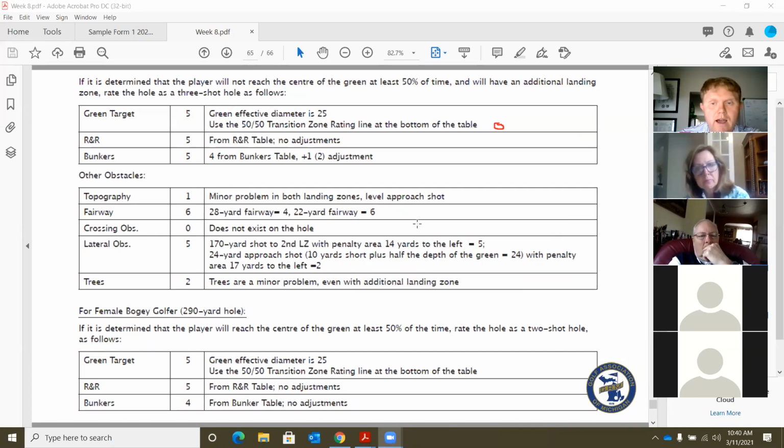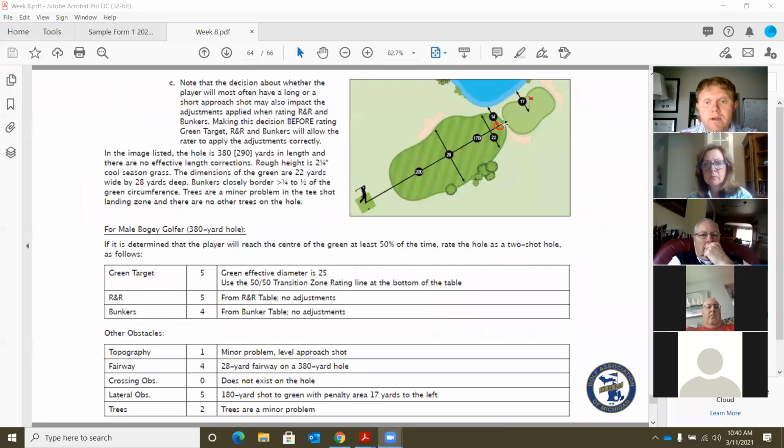Does that make sense to people? If we determine that the player will not reach the center of the green at least 50% of the time, then we're just going to have an additional landing zone that's going to be 10 yards short of the front of the green. And then we're going to gather the values from that point and do just like we would if it was a par five or a three shot hole. We're going to look at all the other values, and then we're going to take the higher one.